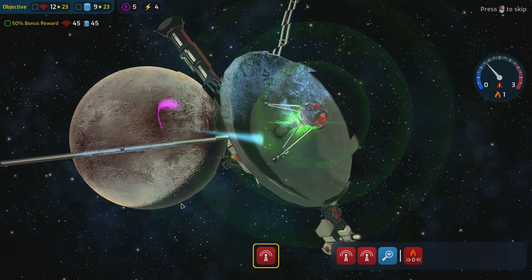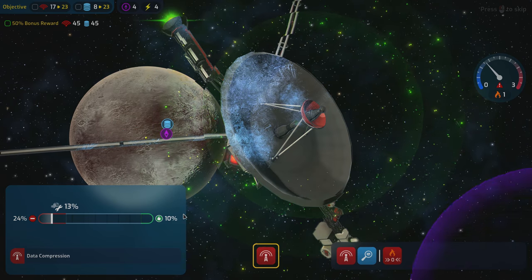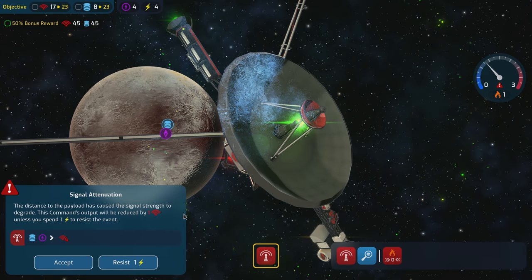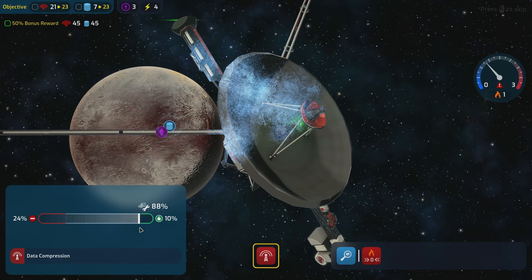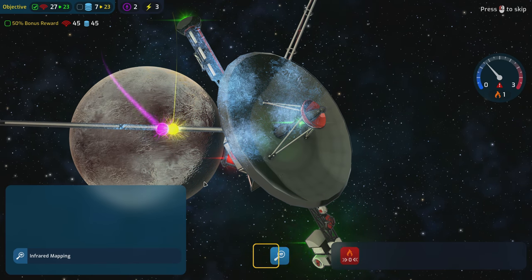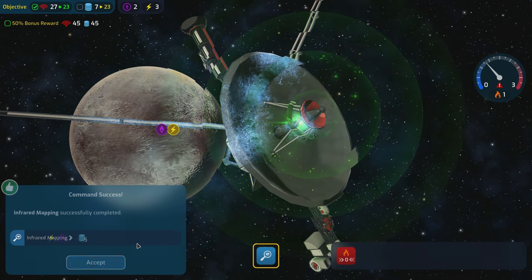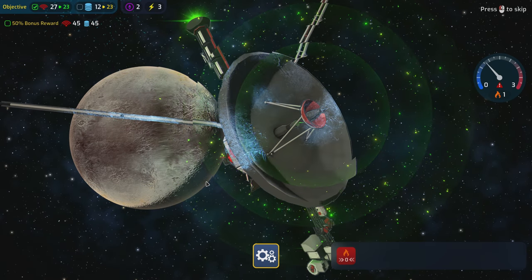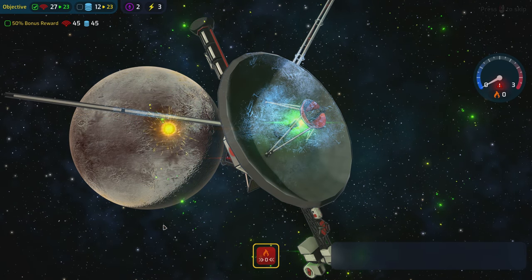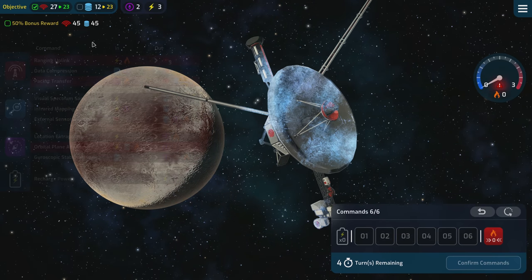We'll just zippity zip zip through these. And what's you going to cost me? One comms? We're good. You're going to give it back to me for the bonus. Nice. All right. That's a decent turn. A little light on data, but we made up for it with like heavy comms.